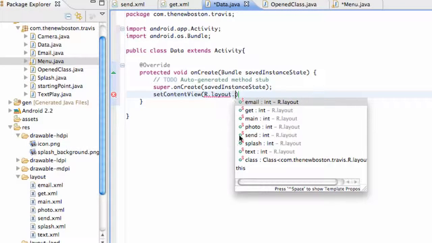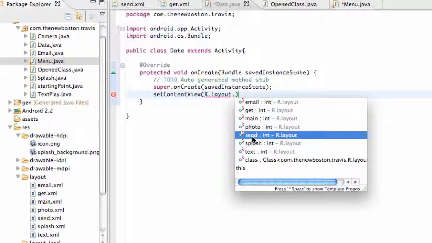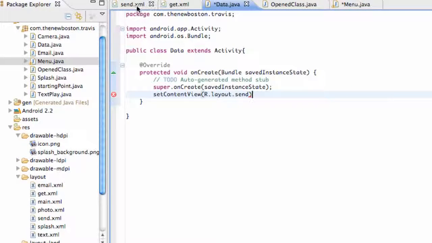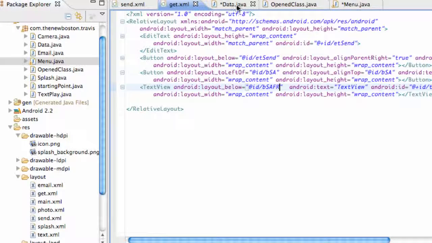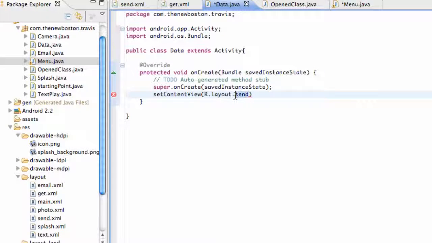For our data class, we're going to set that up to, what do we call that one? Send? Yeah, set that one to send. No, set that one to get. I'm sorry. And then set up our other class called open class to send. Just want to make sure you got those references set up.